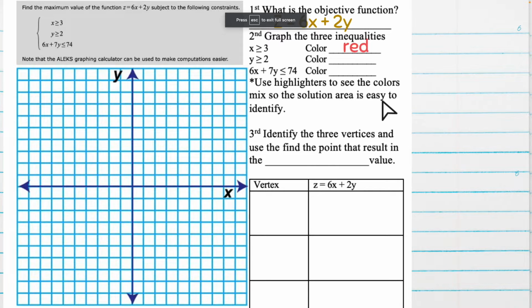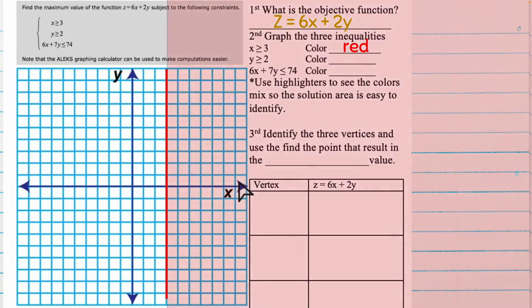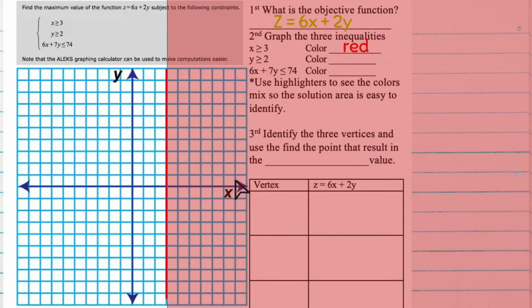So to graph this one, I'm going to go to x for 3, because it needs to be greater than 3. So I'm going to go 1, 2, 3. So this is where I'm going to put my line. So this is the point where it can't go back. It has to be greater than this point. So my shading is going to be that whole side of the screen there. And I'm going to clean this up in a moment so that you can actually see the constraint area a little bit better. But for right now, this is the whole red area. So anything in this section would satisfy this one equation.